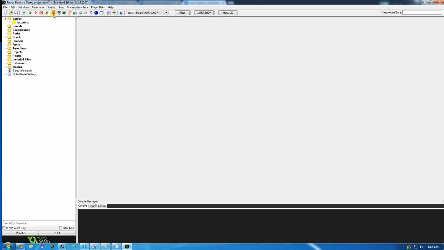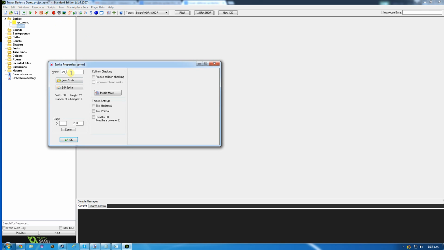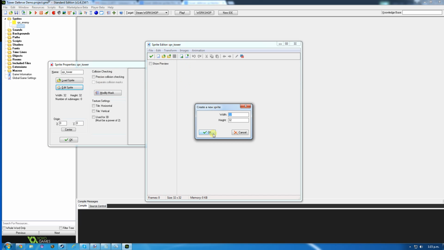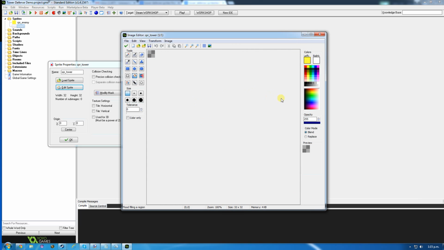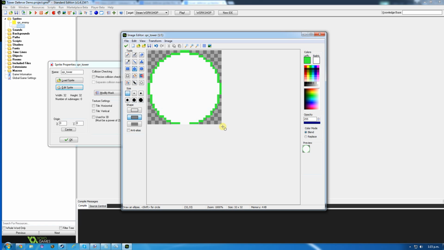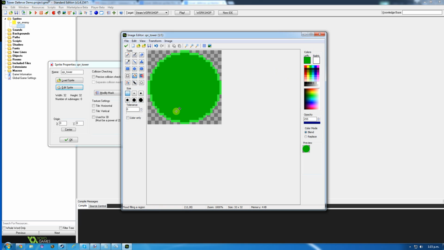I'm going to need a sprite for my tower, SPR tower, and I'm going to edit the sprite on this. 32 by 32, I want it to be pretty decent. And for this one, I'm going to actually draw a circle. That looks like a circle. I'll just fill it with a different green.